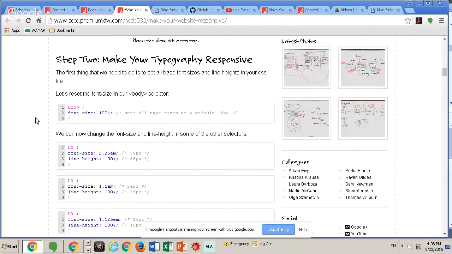Which is also called the, what's in my head? The bounding box.